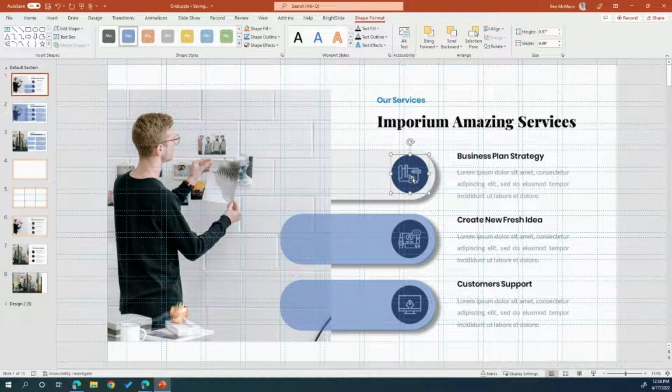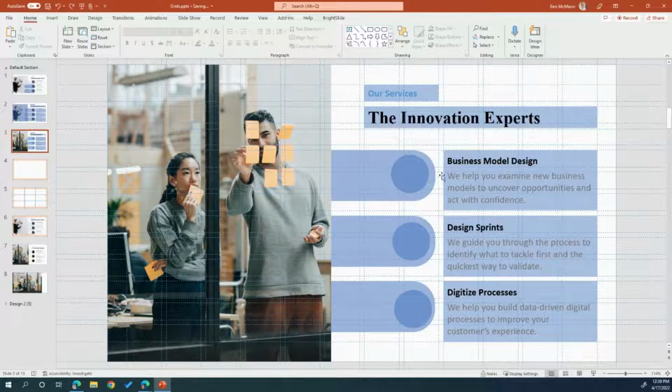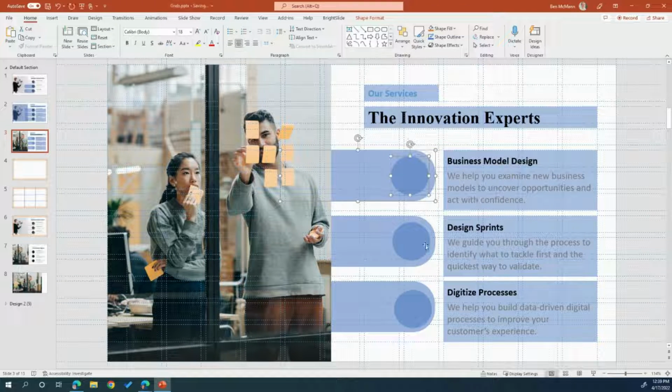That looks pretty good. Now we can Control-C that shape, and right there on the slide, I'm going to copy that, duplicate it, and put it next to these. So now I want to make sure that these are aligned with one another as well. I want this circle and this shape to be aligned. I'm going to go align, middle, and now they're perfectly in the middle of the shape.